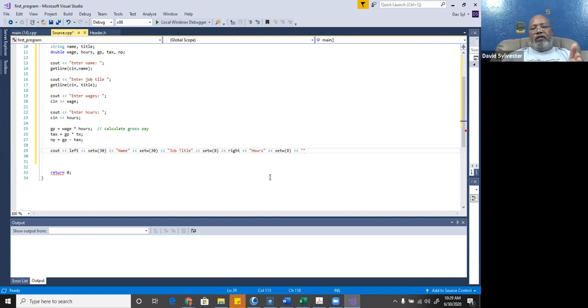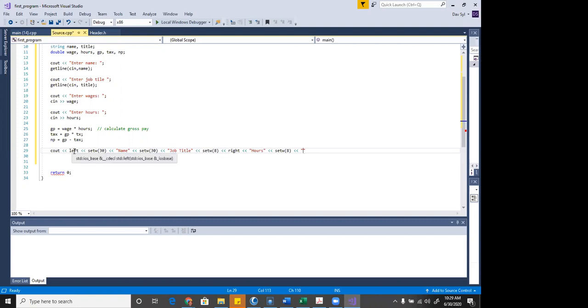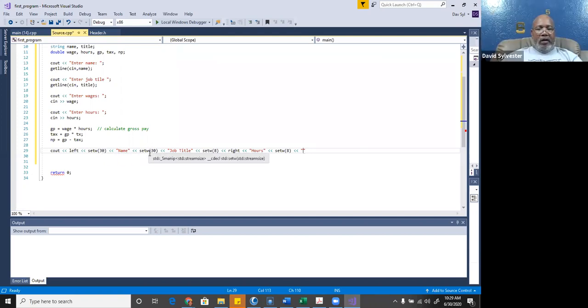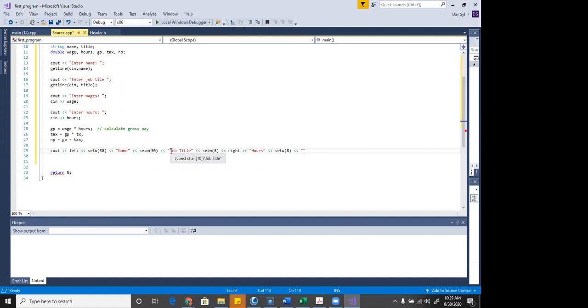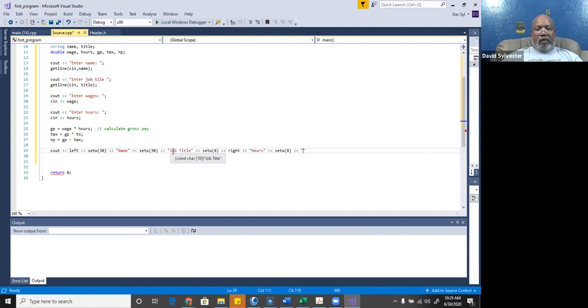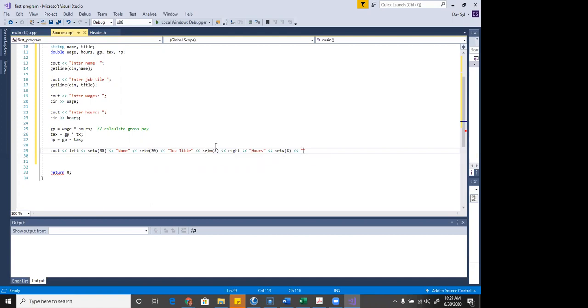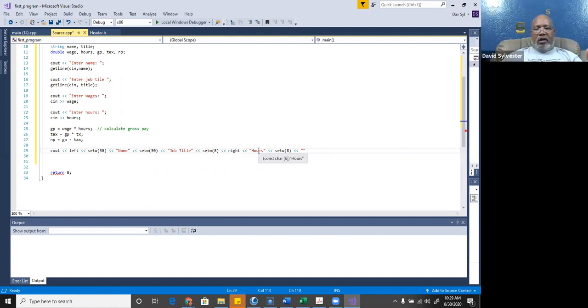Oh, okay. But even if you did it, look, see here, I got left right here, right? And then I got set W and I got name. But in this one, I just got set W, right? I don't need left if left is going to still be used for this one. And then this one, I got set W, but you always need to do your set W. I did a set W 8. Then I did right. But then here, I don't need to do a right because by default, if I do this one right and I want this one to be right, it's going to be to the right until I change it.